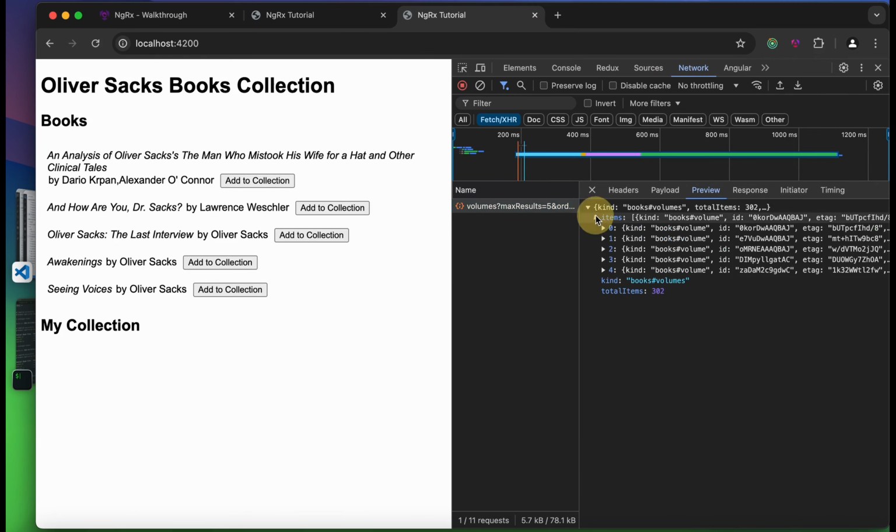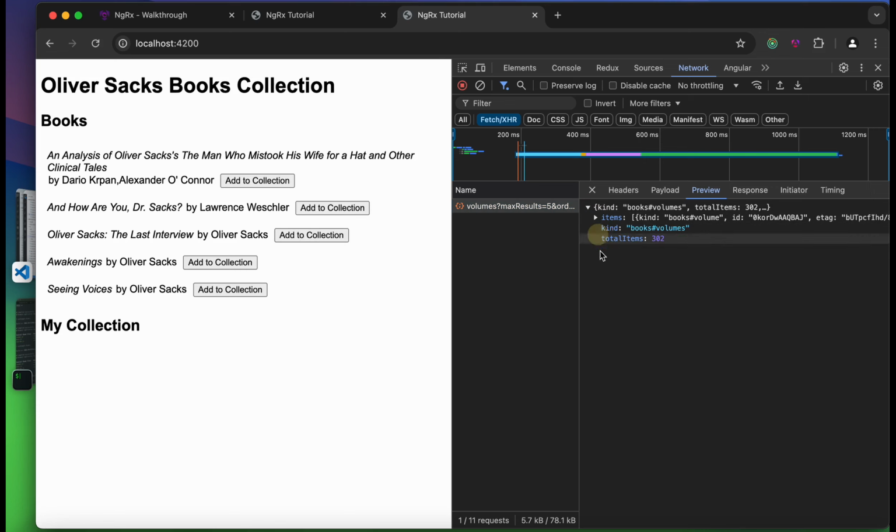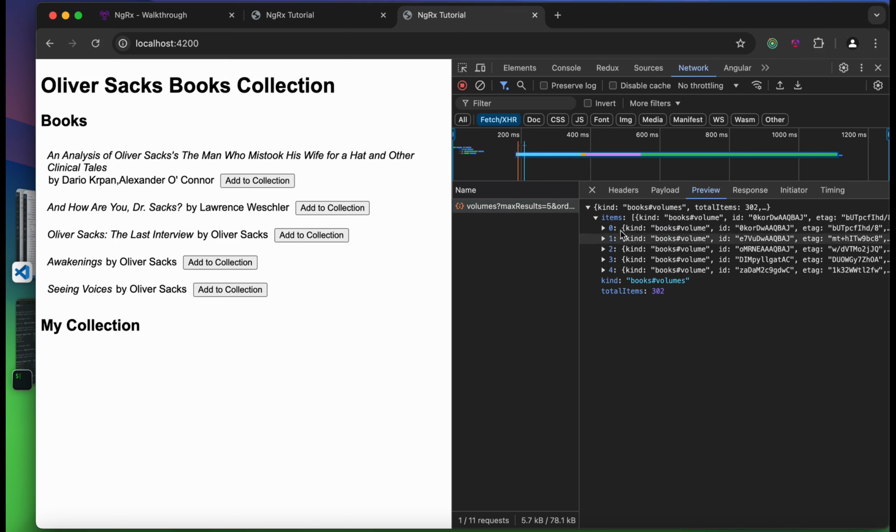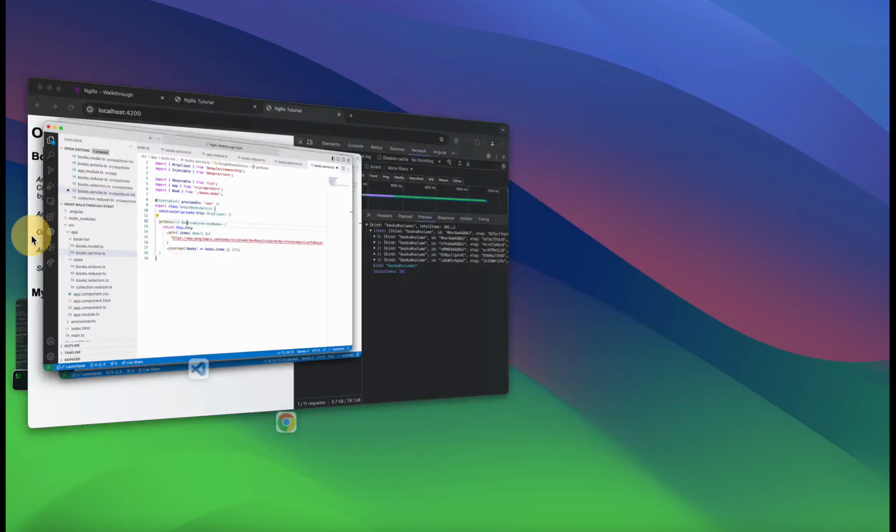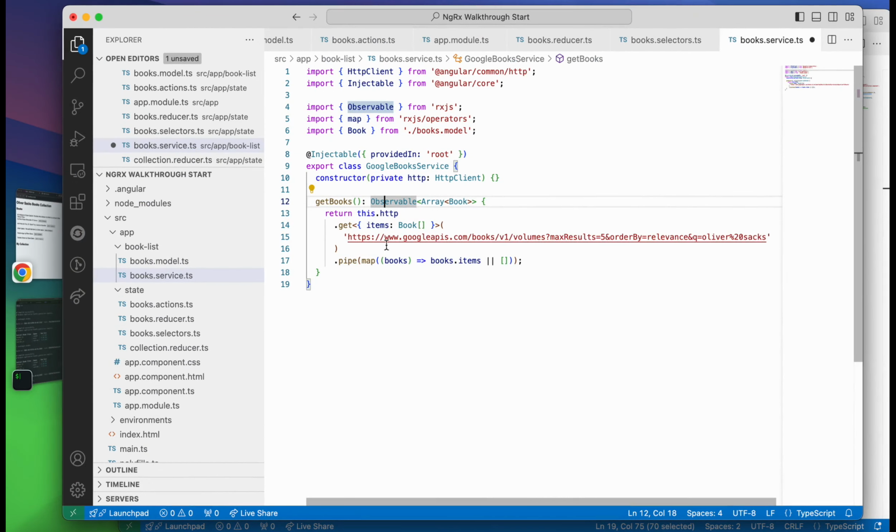You see, we have an object of items. There is also some other information, but they mainly focus on the items part, because that's the one that is an array of all of that data. And then when we are getting that data, we are just doing a transformation to get from the full object only the items.